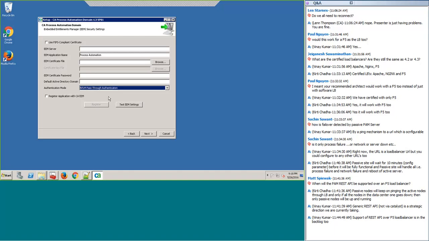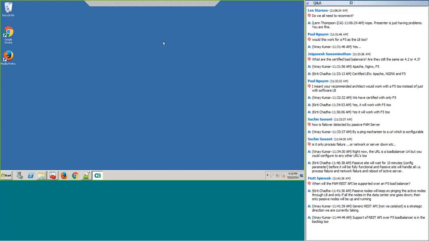And NTLM is where the login is automatically picked up from the Windows login credentials on the machine, and the login page is not presented to the user, and the application auto logs in. Kerberos also works in the same way, but with more security, wherein the credentials are not supplied over the wire, but only a ticketing-based system is used in the communications rather than the user credentials, hence it is more secure. So during the installation, the user needs to select Kerberos in the authentication mode and proceed with the installation just as usual.